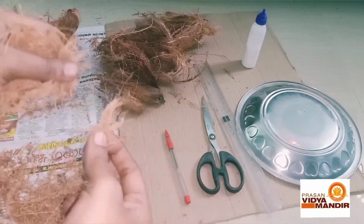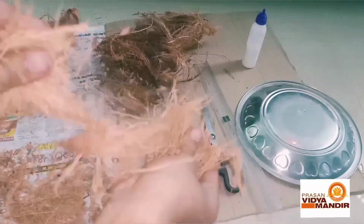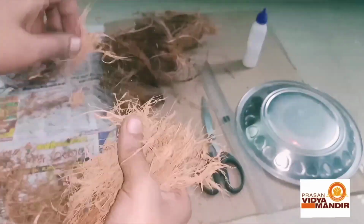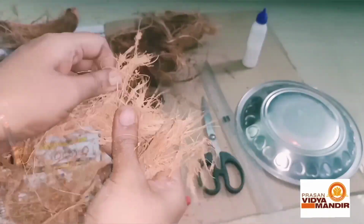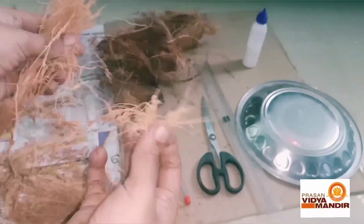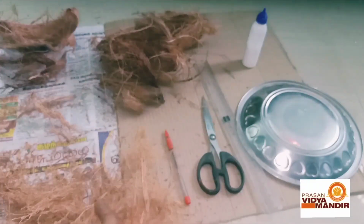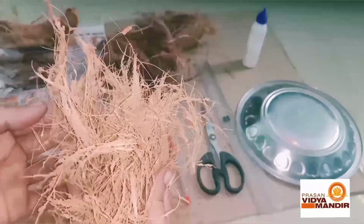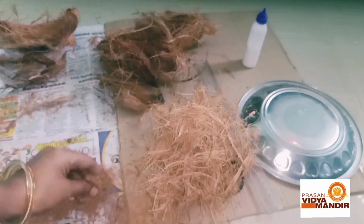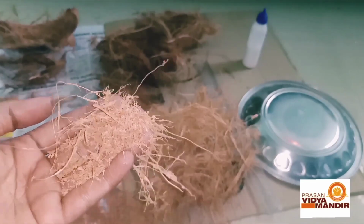First, place the newspaper, take the coconut husk, segregate it as layers and remove the dust from it. Dust also we can use in any other craft activity, so please take this.